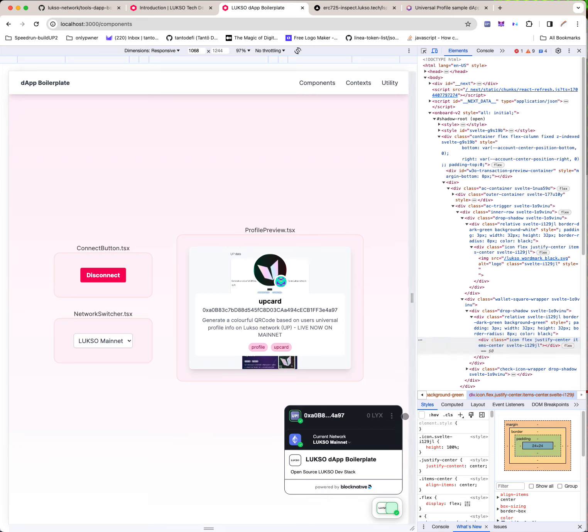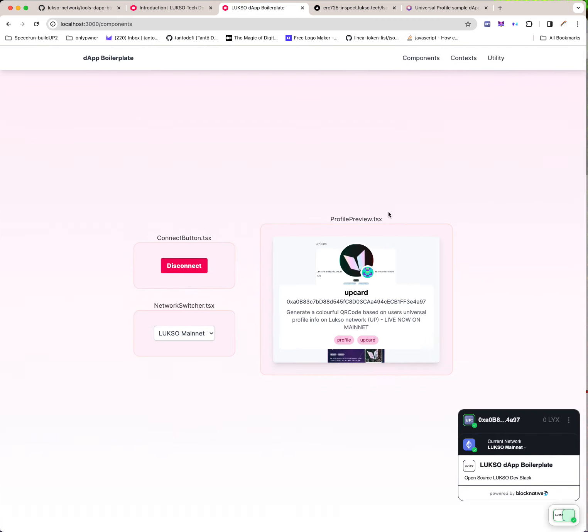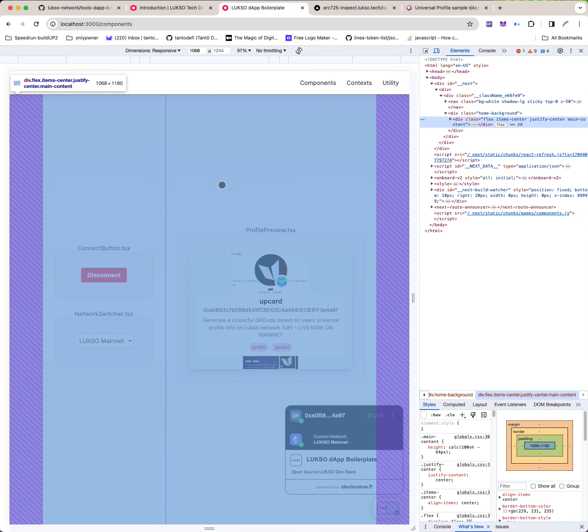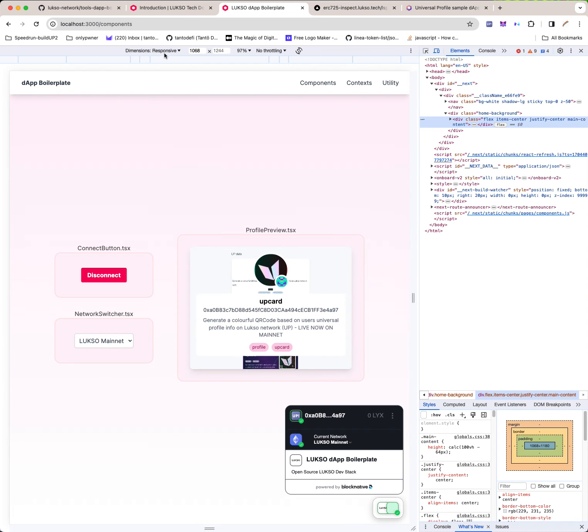So add account is busted, right? The Luxo mainnet switcher pops up over there. How does that make any sense? Let's just test this not in the inspector, because sometimes I wonder. Oh, when I inspect, this turns into a tablet view, dimensions responsive, just barely the size of a tablet to create that bug.